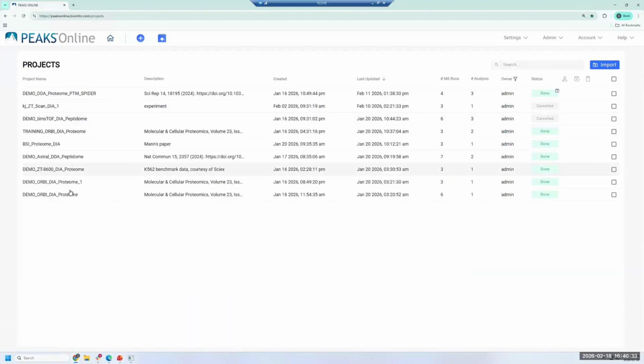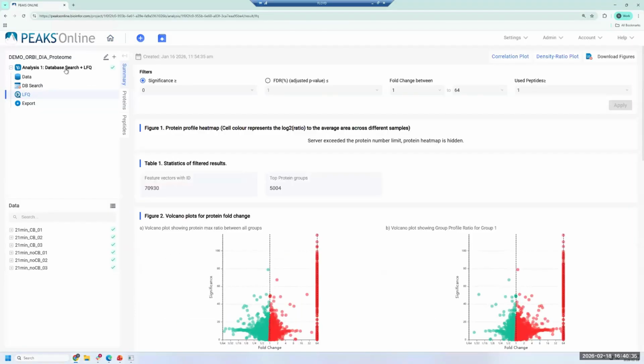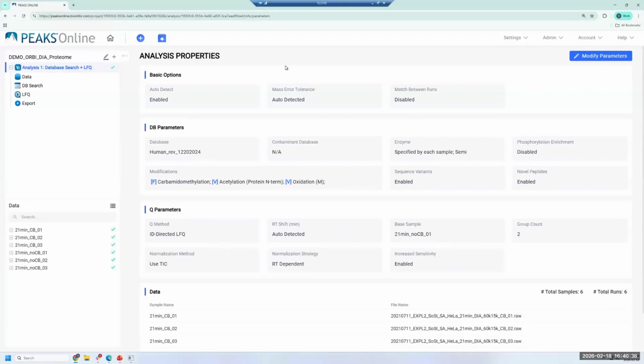However, I am just going to go into already ran data to show you essentially what the results would look like. So on the results page, the first note here is whatever you named your analysis as, and you're given the analysis properties.